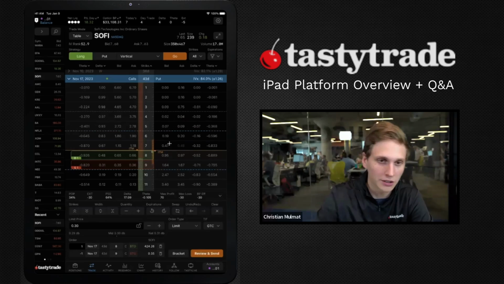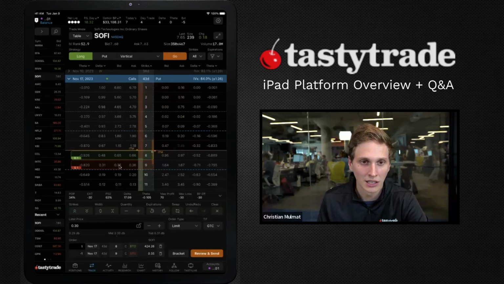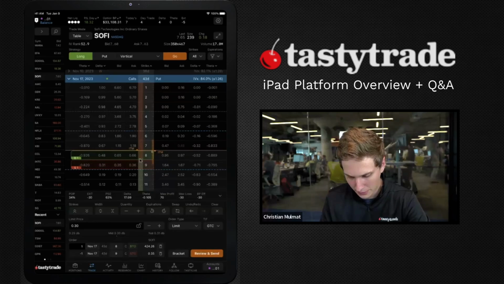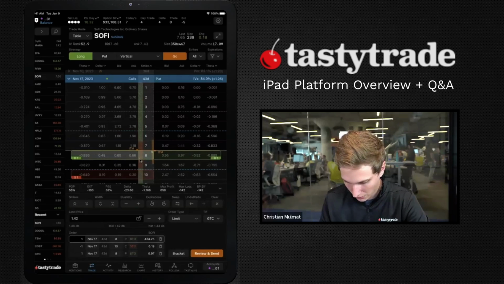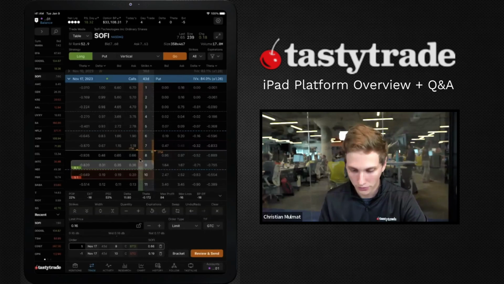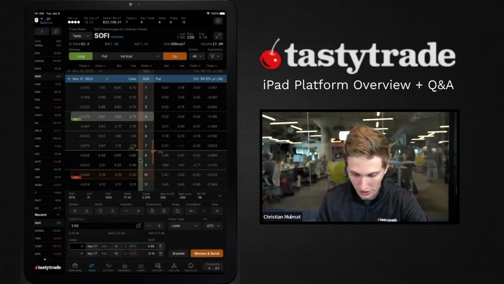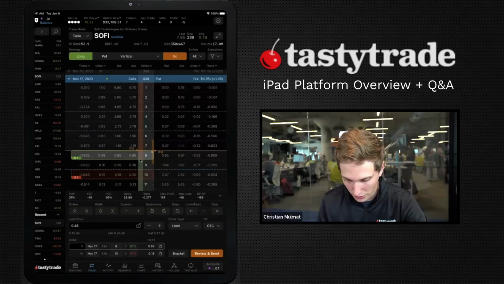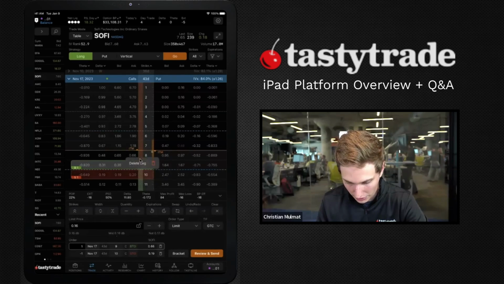So maybe when you're setting up a trade, you're thinking, oh, I kind of want to place this right near, oops, sorry, delete that leg, but you can tap and drag to move the legs around. So tap my finger down, moving it up and down, and then letting go. So we can make our trade wider, or we could scoot them both down a little bit.